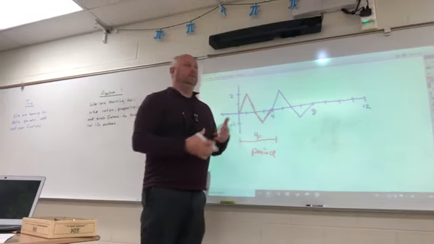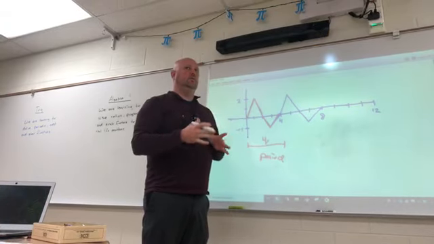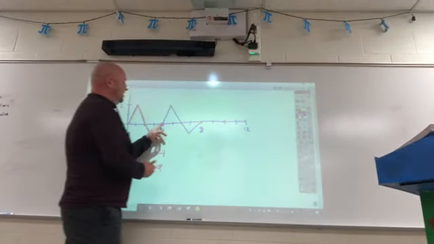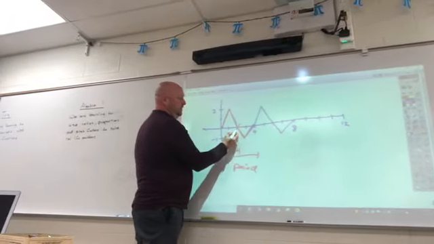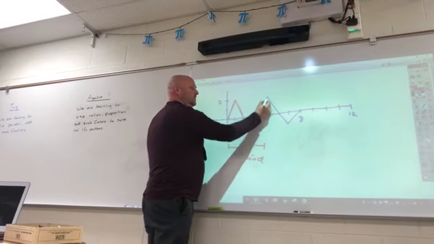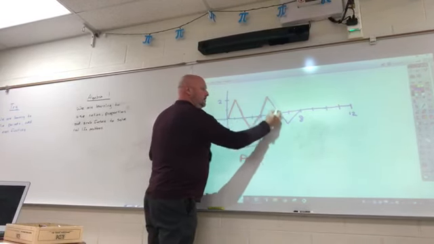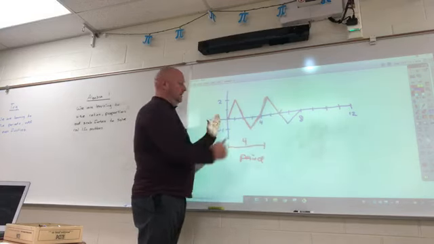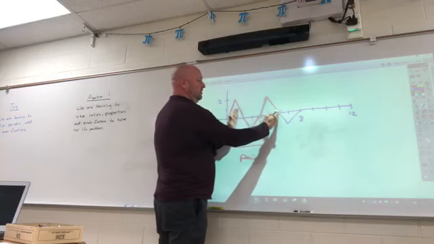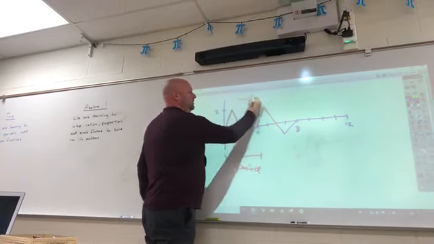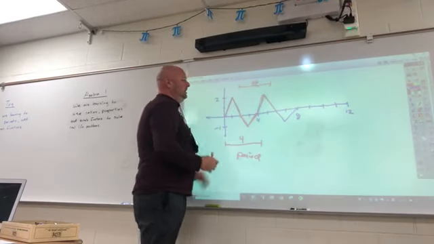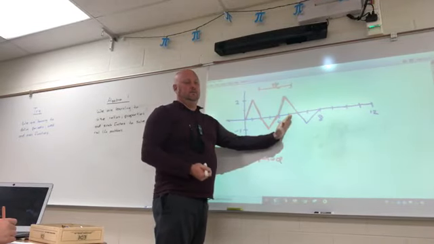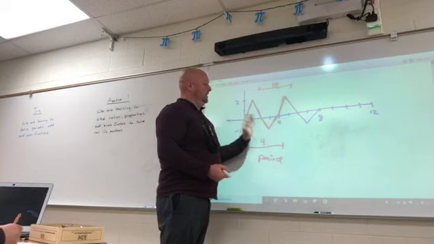Now again, keep in mind that for period length, there is no single correct cycle for one of these. This could also be a pattern. If I start here and I go down first, and then it would end here, so this could also be a cycle, right? This set of 4 could be a cycle, or this set of 4 could be a cycle. Any length from where you start to where you finish, where it repeats, could be considered one cycle.